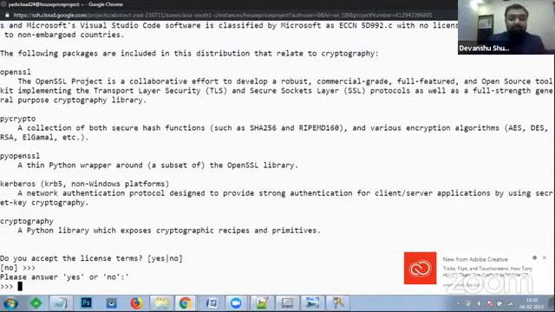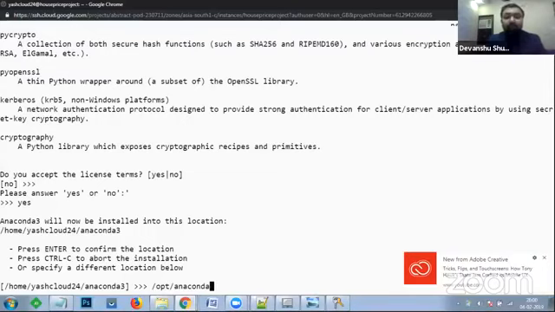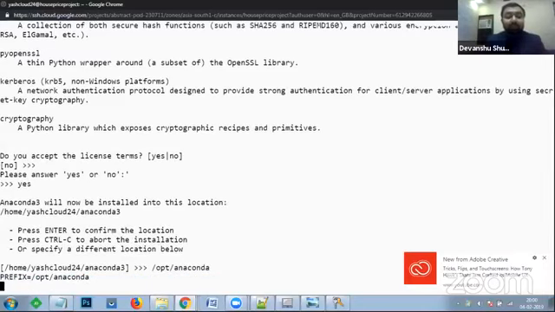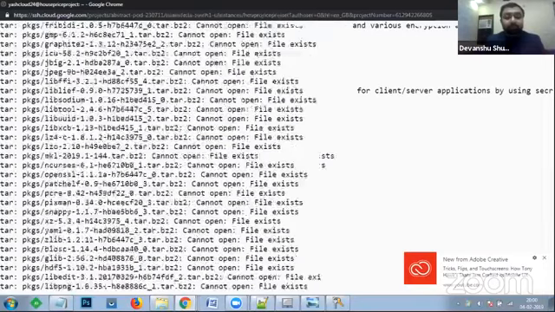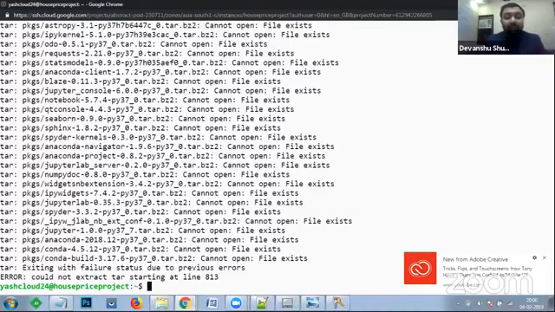It will ask you the location, define /opt/Anaconda. And it's always a good idea that you should have used the sudo option, which I think I forgot this time. So again, we need to update it. So let's type in /opt/Anaconda. So it says cannot open files. So that's why you need superuser privileges. Okay. So you can see that it cannot open these files because these files exist, and that's due to the superuser privileges. It's always a great idea to use sudo during installation.